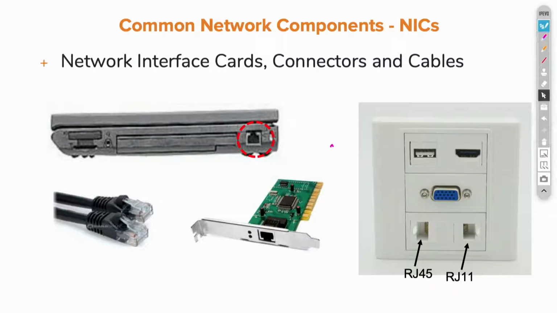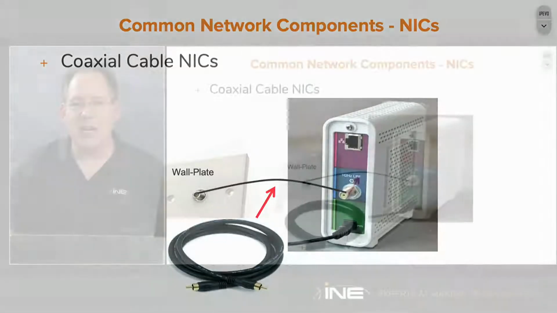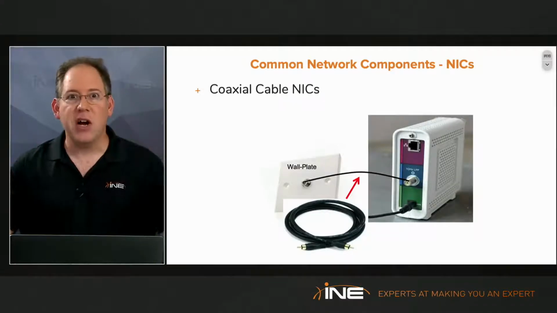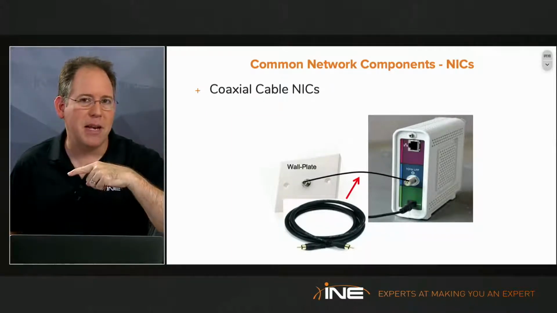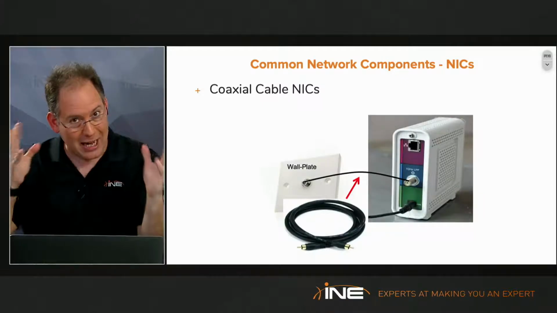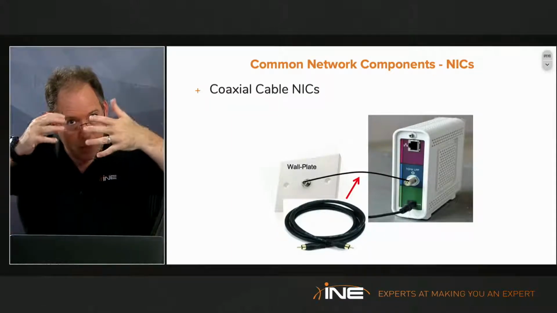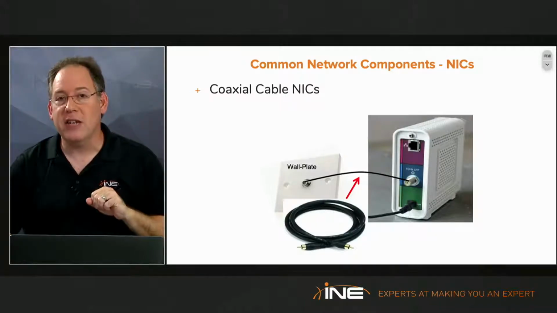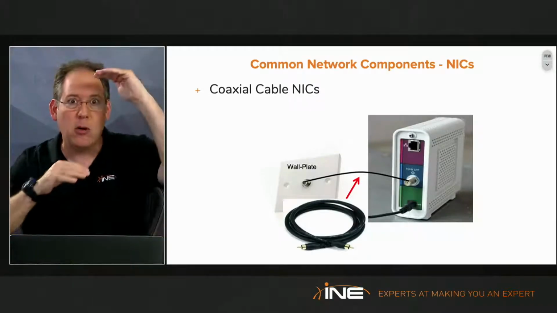Now, Ethernet is not the only form of networking or network interface card. There's also coaxial cable. So for example, if you've got a cable box at your house, or a DVR provided to you from DirecTV or Dish Network or something like that, it probably has a cable coming into it, but the end of that cable is not an RJ45 connector. As a matter of fact, the actual cable itself is different. If we took an Ethernet cable, took a razor blade to it, and opened it up to see what was inside, and then took a coaxial cable and opened that up, we would see that the guts of those cables were totally different from each other.